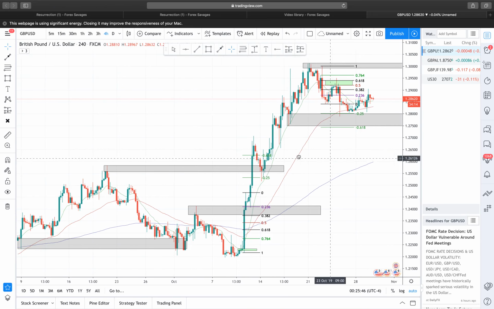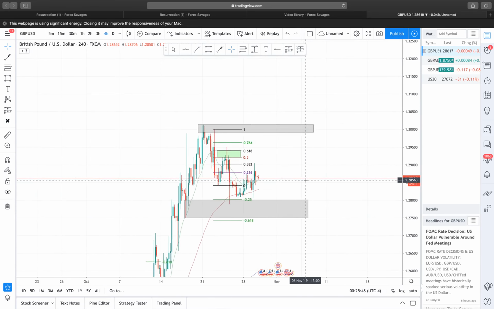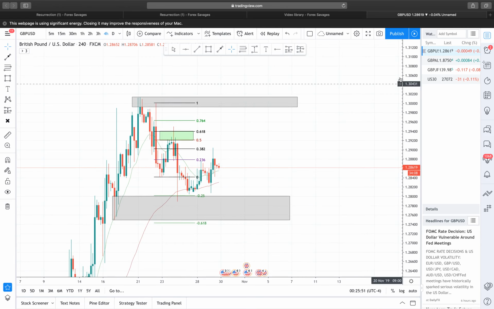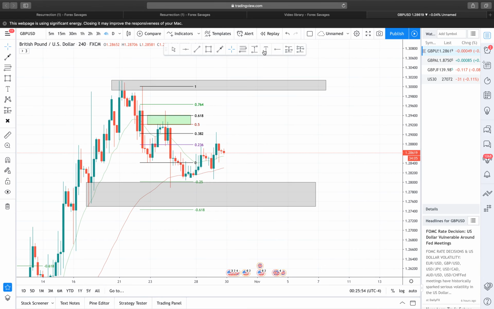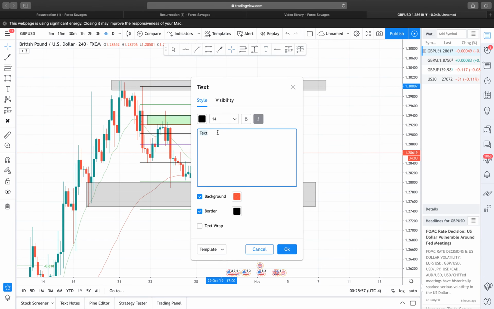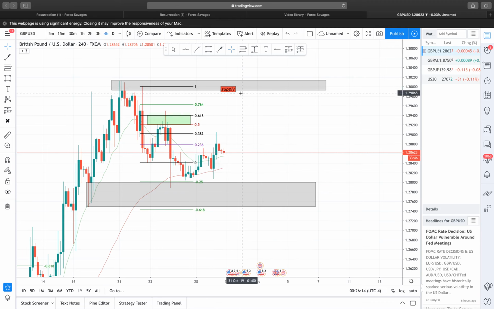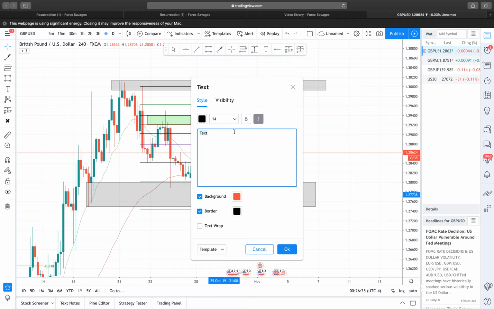So let's label them. How you find these zones is the same way you find your support and your resistance. Since we're at the top right now, guys, write this down in your notes. Since we're at the top, we're going to label this our supply zone. So supply will always be our tops, and demand will always be our bottoms. Say that a million times so you don't get confused. I just say supply and demand zone. So right here we have our demand zone.